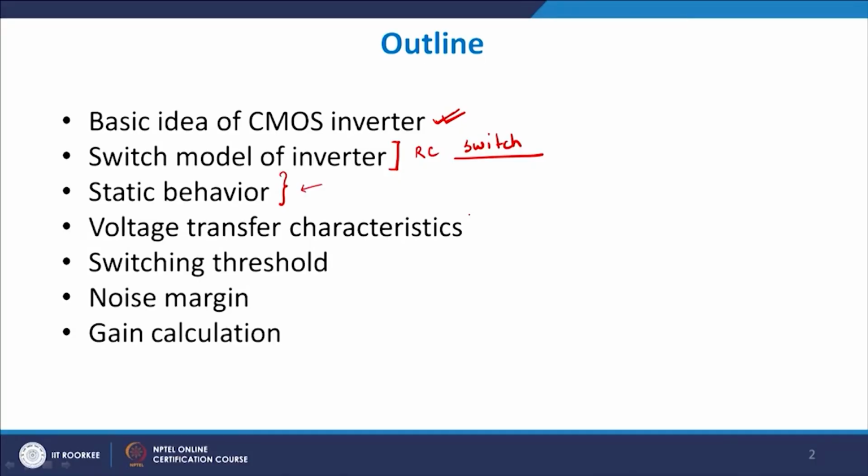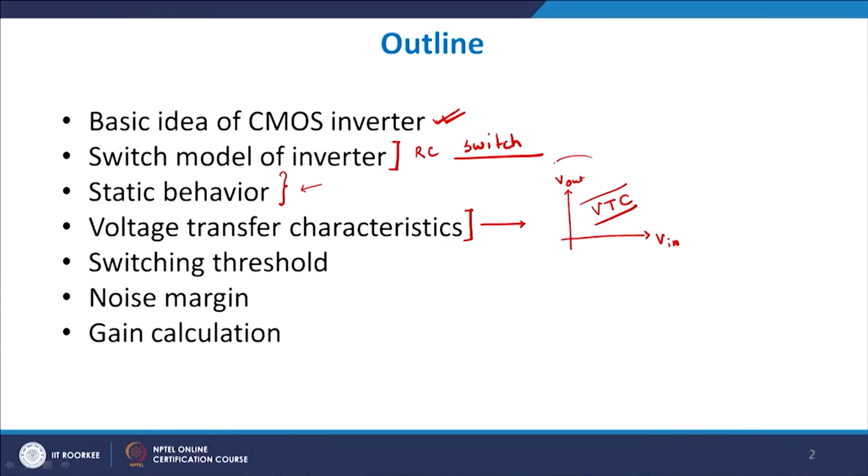Whereas dynamic behavior or AC behavior is when you start varying the voltage from a low to a high value. We will also look at voltage transfer characteristics. Voltage transfer characteristics is basically the profile between V out and V in. So, if I vary V in, how does my V out vary in a CMOS inverter, is defined as the voltage transfer characteristics, right. And it gives us a good idea about how the MOSFET is getting switched from on to off and off to on, and how it helps me to charge and discharge an external capacitor at the output.